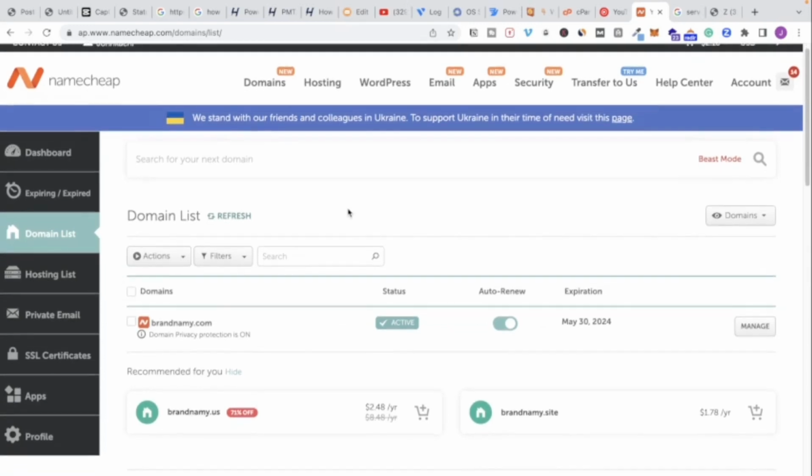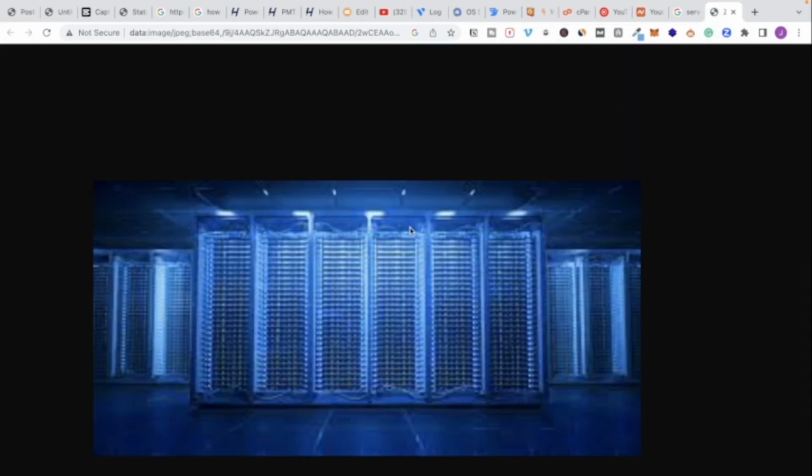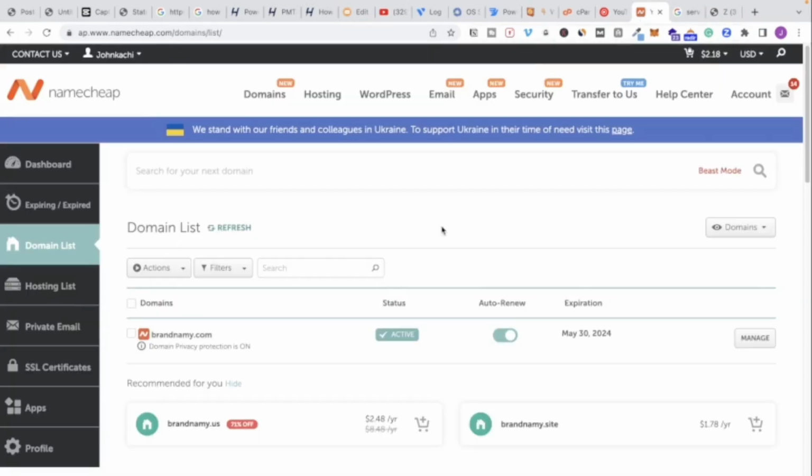This particular Namecheap website is hosted on a particular server, which is literally a computer like this, in a data center. So this computer too has an IP address. All right. So any computer on the network must have an IP address that is unique to it. No two computers have the same IP address.